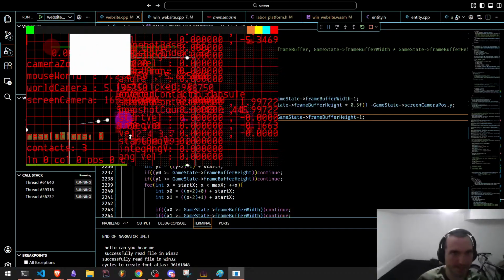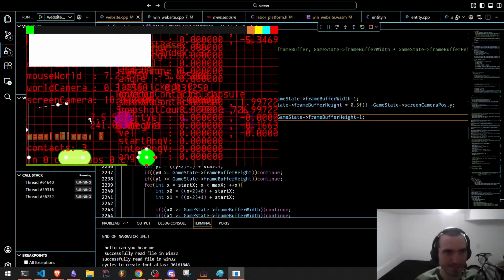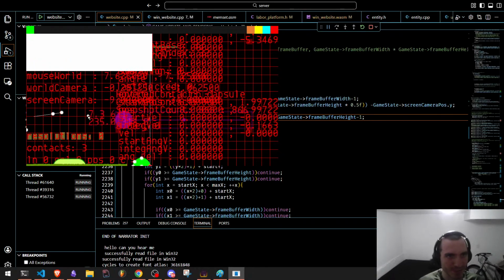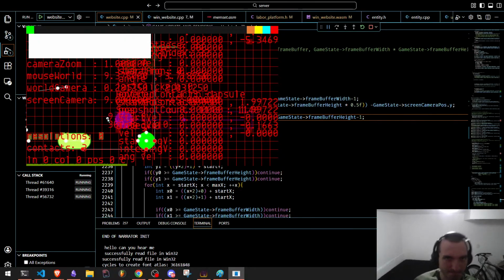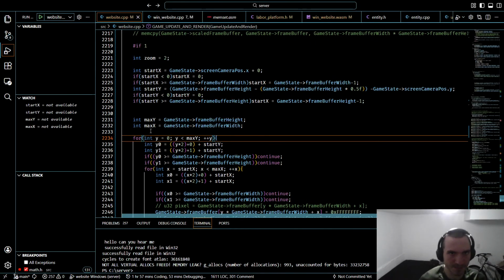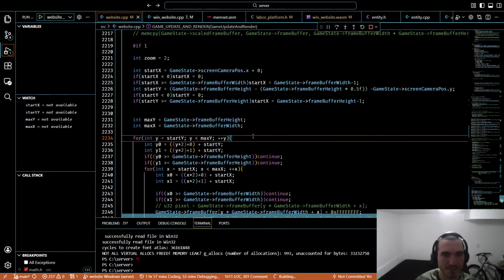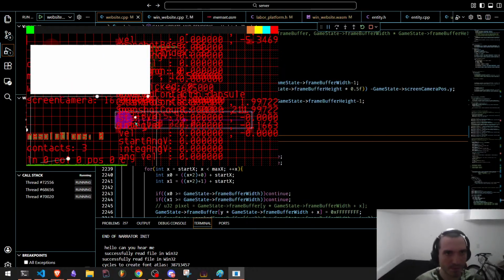Getting there. Just constraining the region from which we want to zoom in. That's freaky.